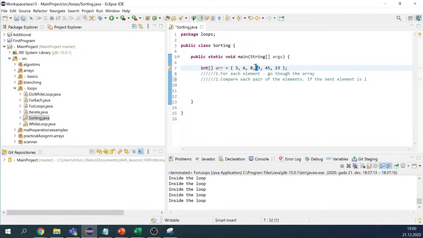So it's the same with all the other elements. If the next element is smaller than the current one, swap them, and do the same for all the elements.